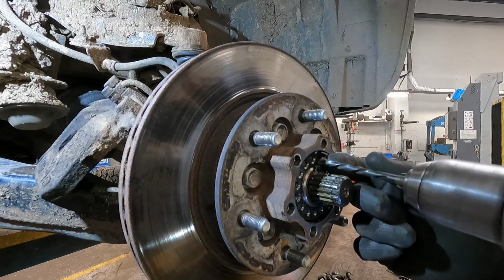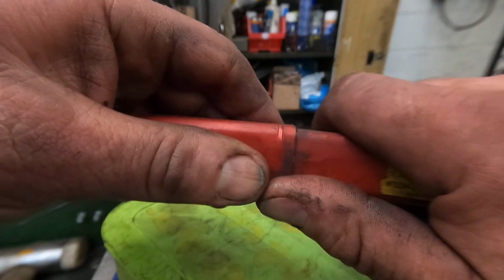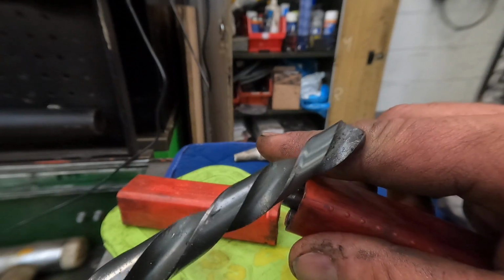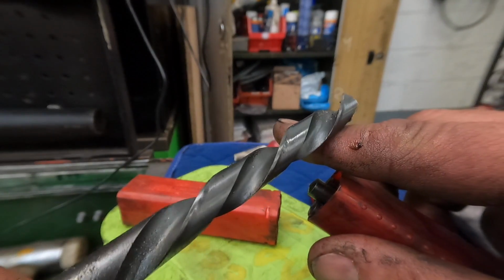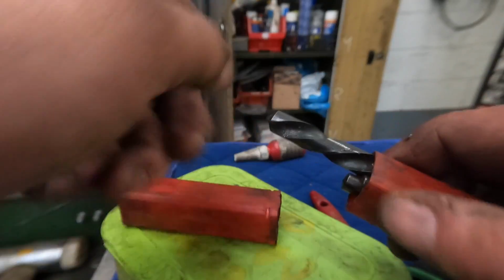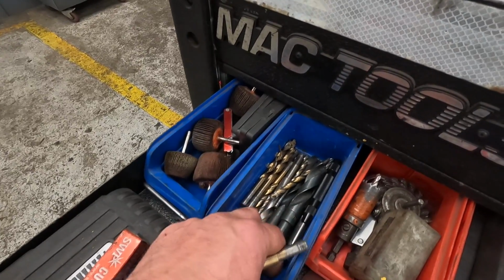To be honest with you, left-handed drill bits turn the way of unscrewing, so I do have a nice set here. This was gifted to me a long time ago, and I'm still using them. These are called blacksmith drills because they're black. Okay, and they can be resharpened. Yep, so you can see the way it turns, that's the way it undoes the nuts and bolts. Yeah, or you can just use them as normal drills. Doesn't matter. It all depends if you can turn your drill the other way or not.